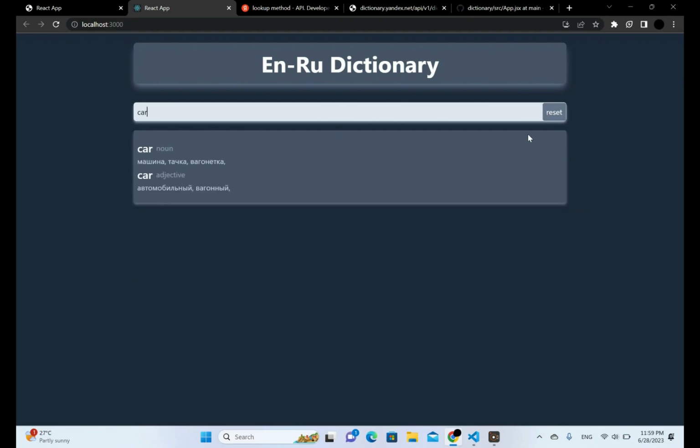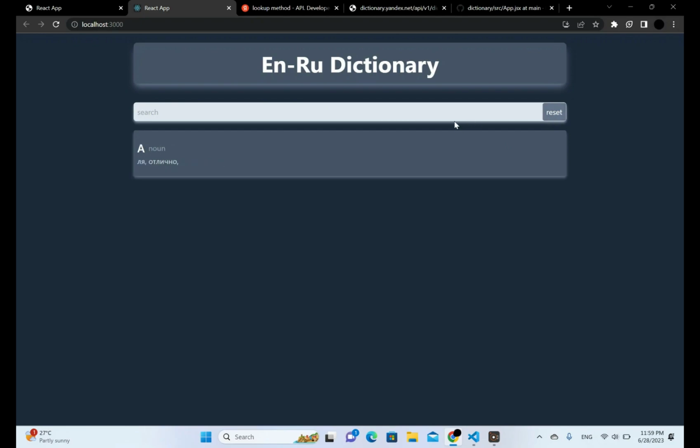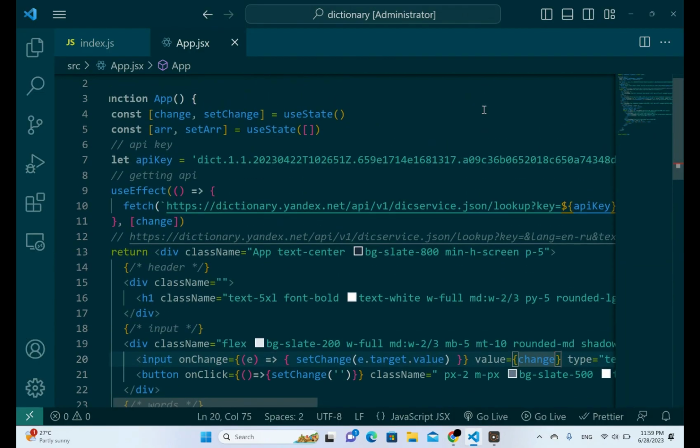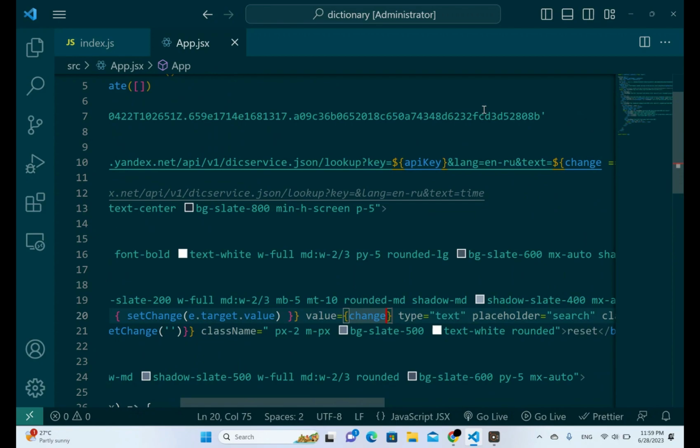Let's write here car and percent. Let's write here something like coder and percent. And the next thing that we need to do is make it so that when you look up in Russian letters, it will translate from Russian to English. When you write in English, from English to Russian.